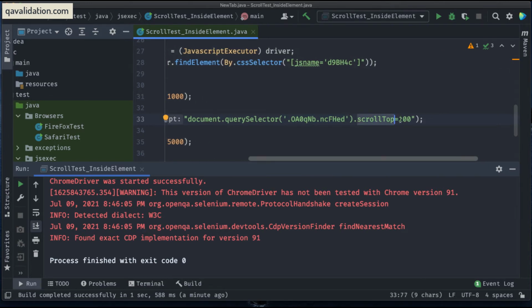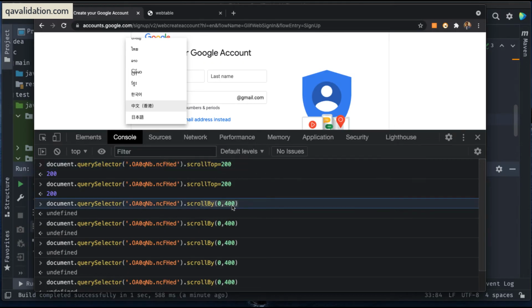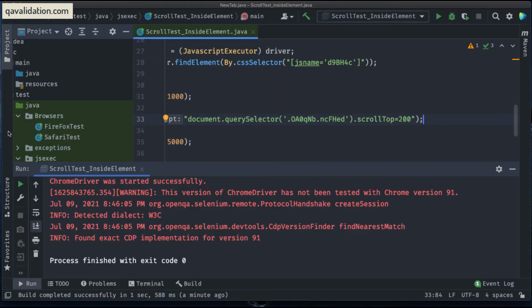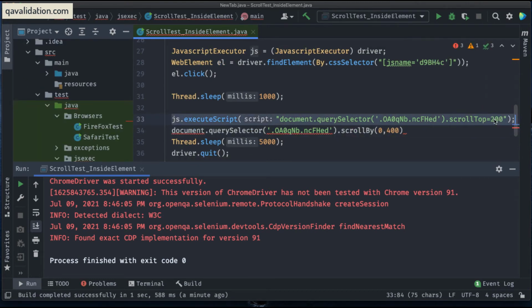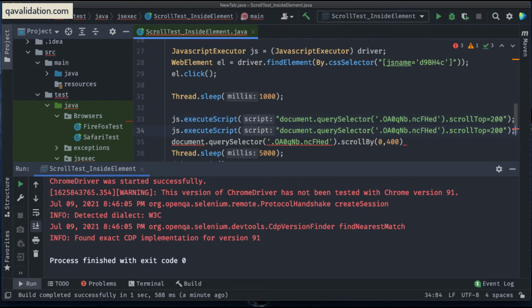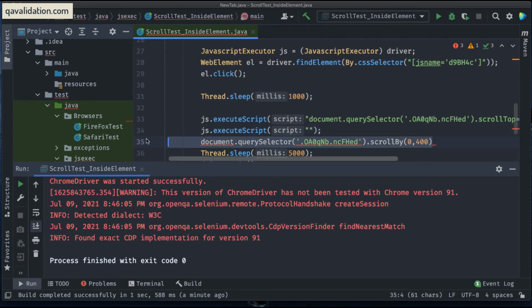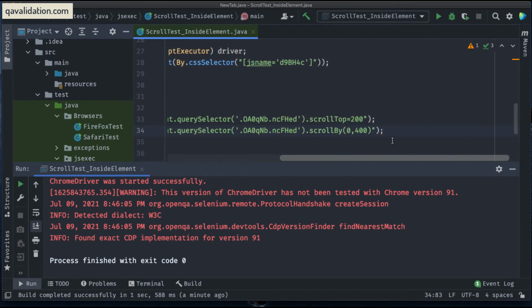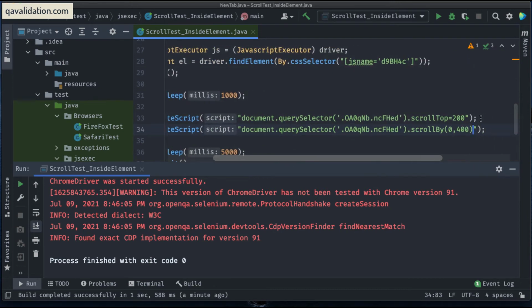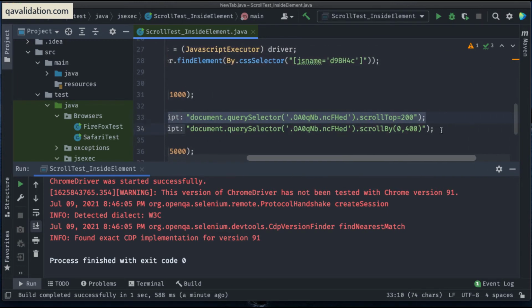Now if you're giving scrollTop, it is top to bottom, right? If you want to do a vertical or a horizontal scrolling, not a problem. Let's copy paste the other one, that is this one. Inside this let me copy paste this line, and let's delete this one and copy paste this entire line. Control X and Control V. Now what this will do, first it will scroll 200 pixels, then it will scroll 400 pixels extra because I've given 0 to this one.